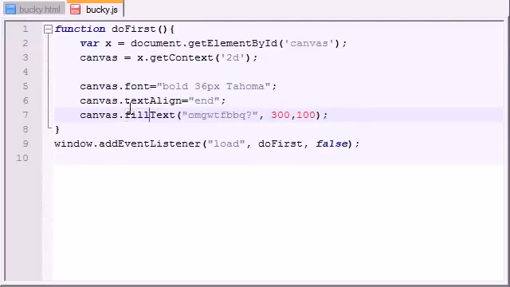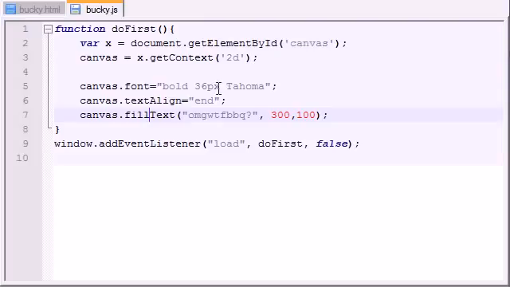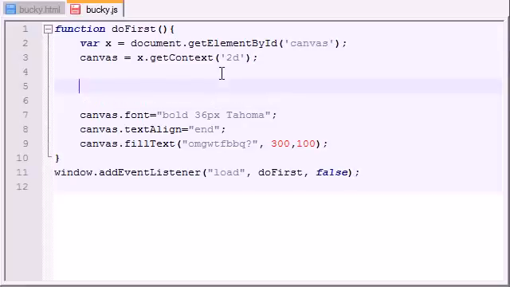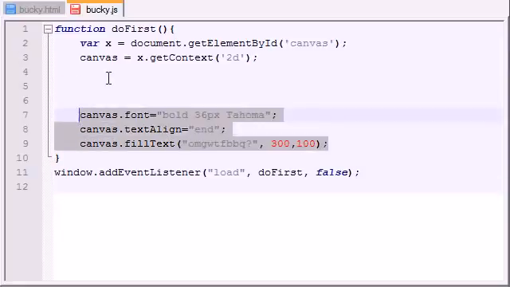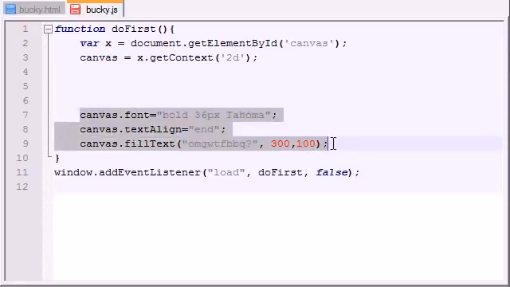So let me change back to fill because now I want to talk to you about shadows. If you add a shadow to stroke text, it actually looks kind of weird because you can see through the text, and you don't want that. So anyways, moving on, let me show you how to draw a shadow. You want to draw your shadow before you draw your text because remember, computer programs work from the top down. If you draw your text and then say, okay, now I want a shadow, it's going to say, too late, buddy. You already drew the text. I'm done with that crap.